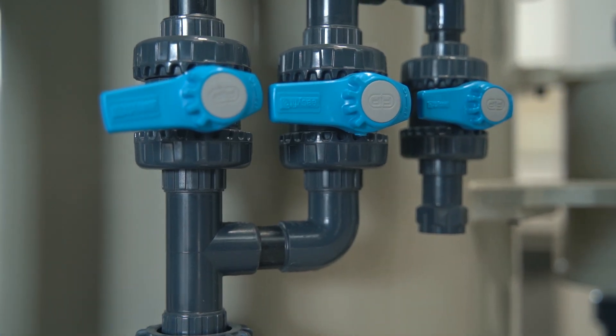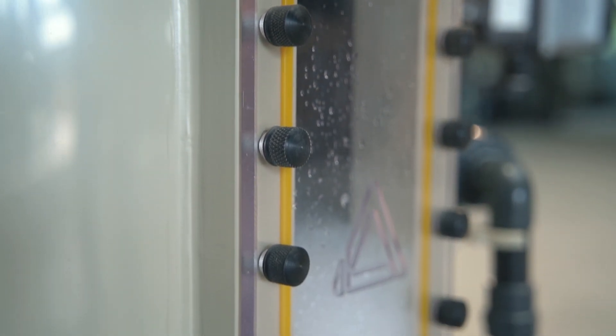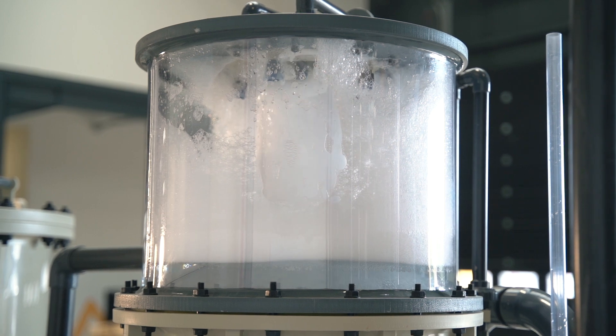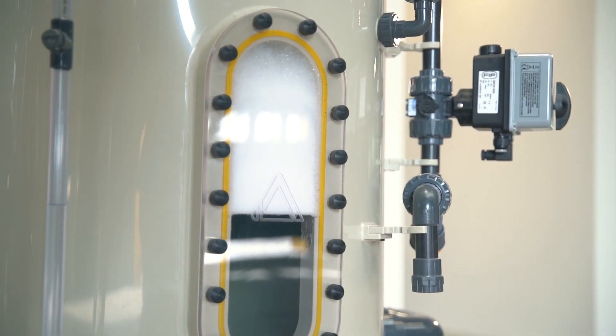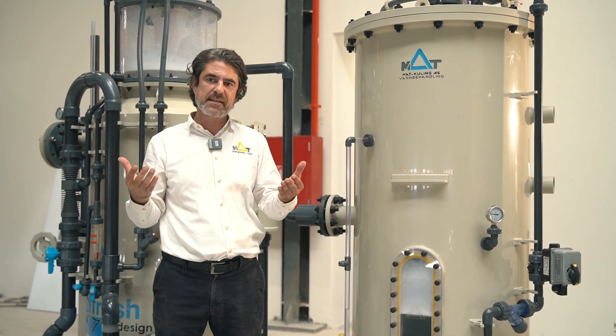Mutt Fex serial production ranges between 100 Nm³ per hour up to 1,200 Nm³ per hour. Of course, custom units are always possible, and all Fex models can be connected to a single protein skimmer or in parallel to multiple protein skimmers. Also, Fex units can be connected to a catalyzed-type ozone destructor to create a full system.